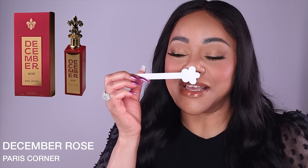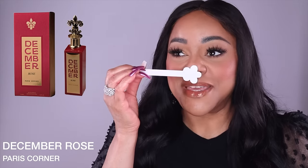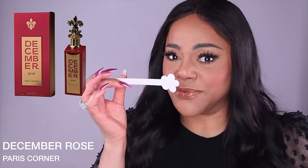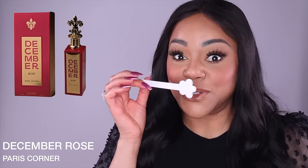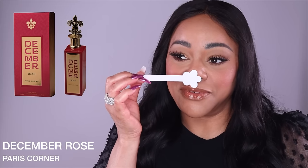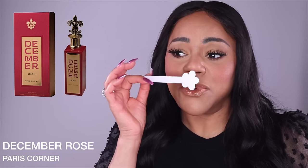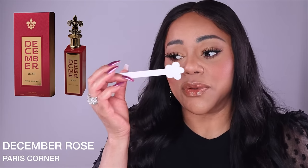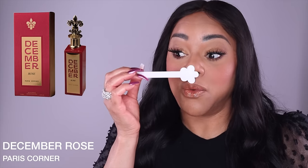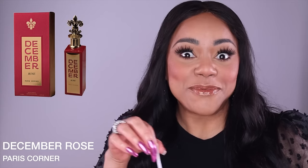This fragrance is also rather musky, and I'm picking up the patchouli — it's perfect because it's grounding the fragrance and giving it additional depth. That blueberry is such a strong note that it could have come across as just a fruity fragrance, but the patchouli is grounding it. As far as oud, I'm not picking up any at all. As far as maturity, this is a 30-plus fragrance — a very intense, no-nonsense fragrance. I need to know if Fenty smells like this.